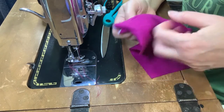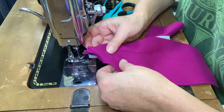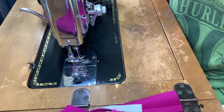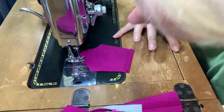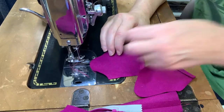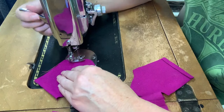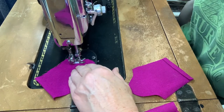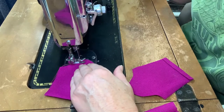Okay. Now that we have that shoulder seam pressed, we're actually going to go ahead and put in the sleeves for the dress. The way we're going to do that is you're going to turn up the cuff edge of the sleeve 1/4 inch and press, which I already did. Then you're going to just run a little bit of a baste stitch or a gather stitch at the top. So you're going to make that stitch length a little bit longer. It doesn't have to be very long, but there are dots indicated on the pattern to show you where to sew. It's about 1/8 inch from the edge.